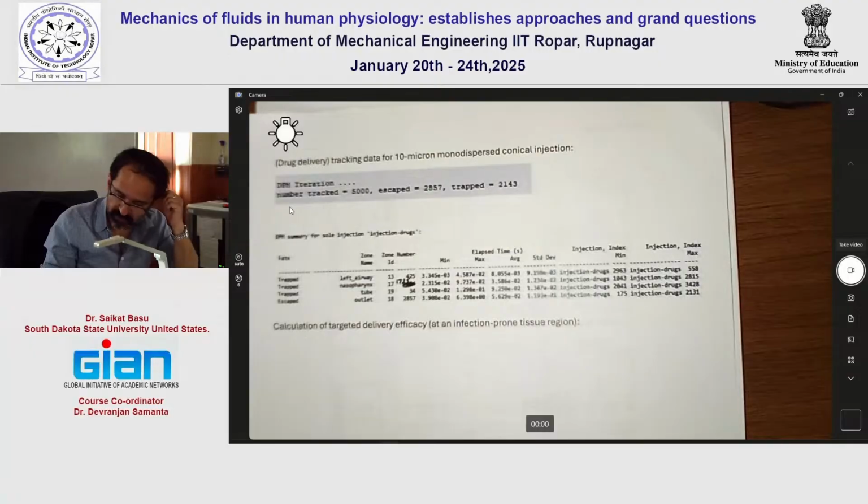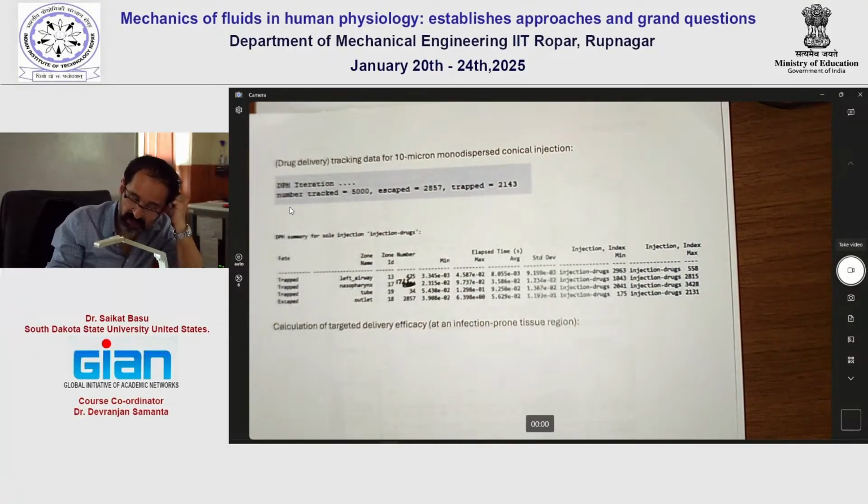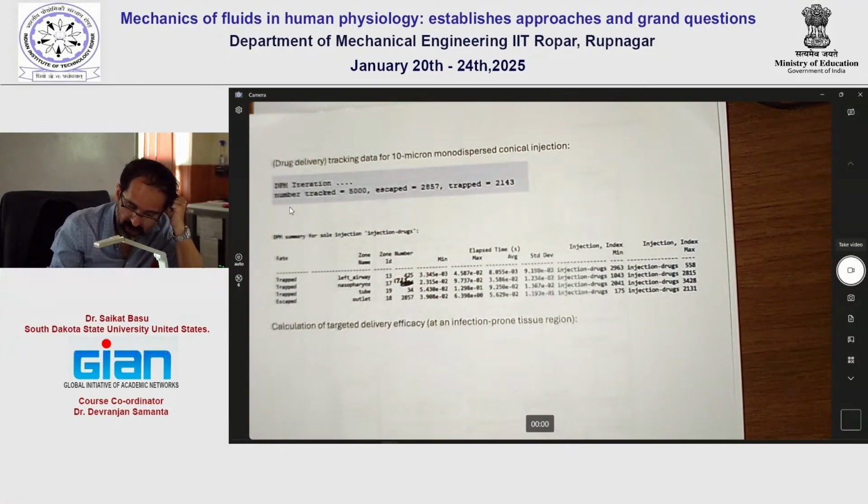Calculation of the targeted delivery efficiency at the infection point site. In this case, that is the nasopharynx.